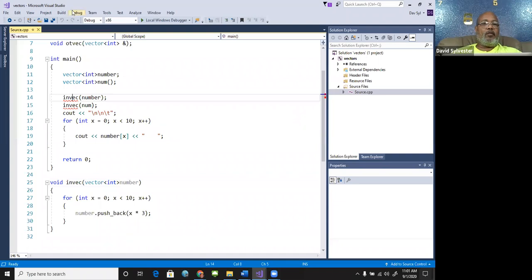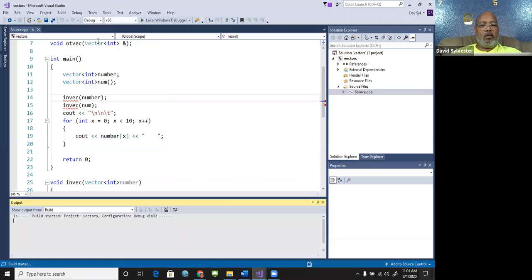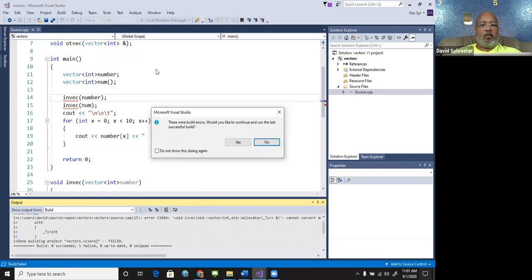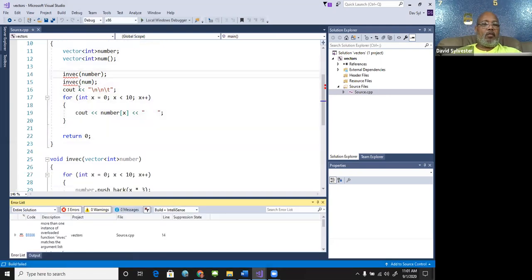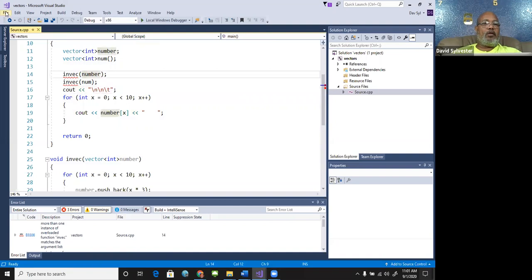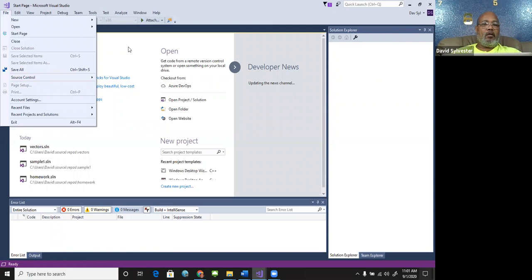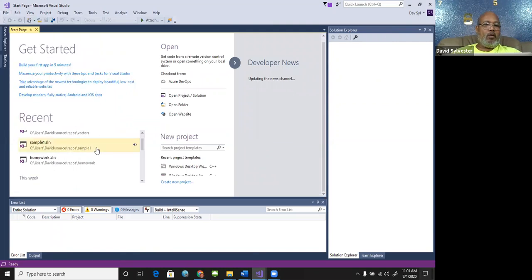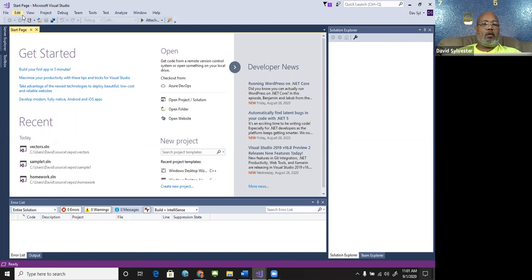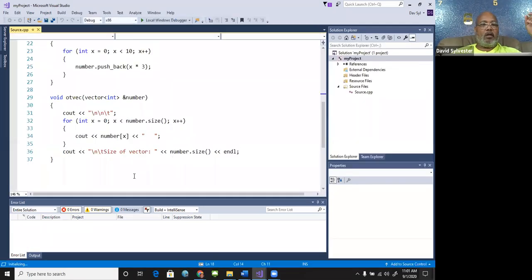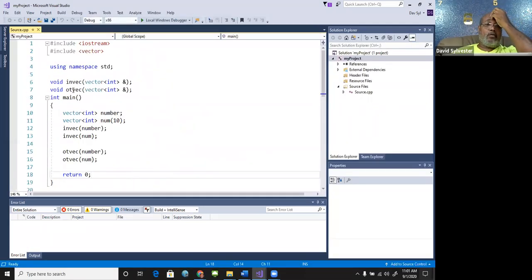Let me see if they really run. They probably won't. Oh, again, error. It's giving me errors here. Let me see something. File, close this file. Open. Let me see, project, no project. I think it's this one that I did. All right, yeah. So here we got the vector, same names here.